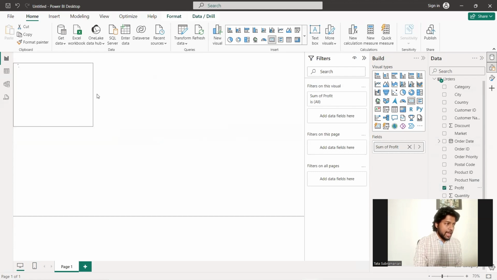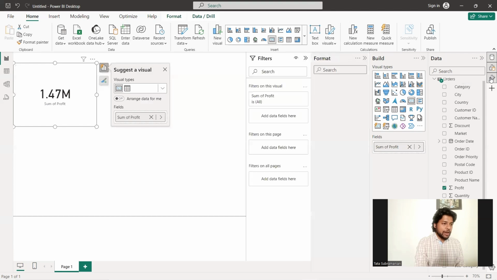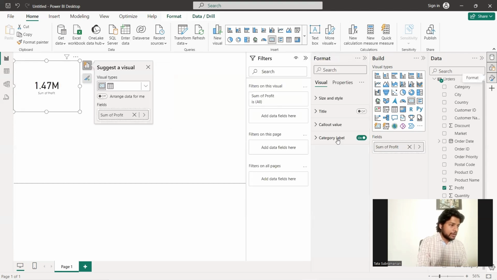So this will actually give me the total profit right off the bat. This is giving me this value, and you can see that with respect to formatting, this looks much better than the formatting which I have in Tableau. Now I can do more things over here. So for example, I'm clicking on this format option, or I can click the format option onto the top right over here.